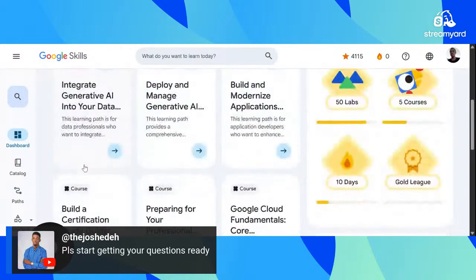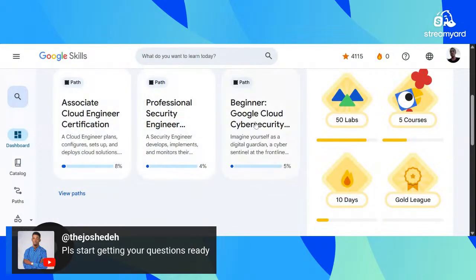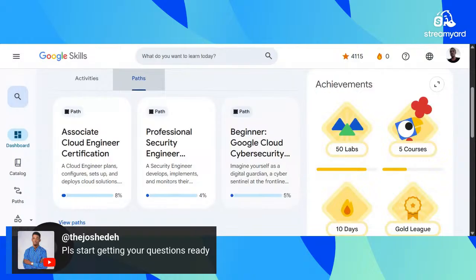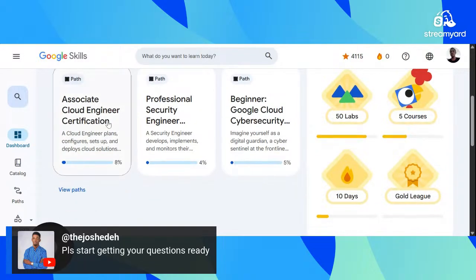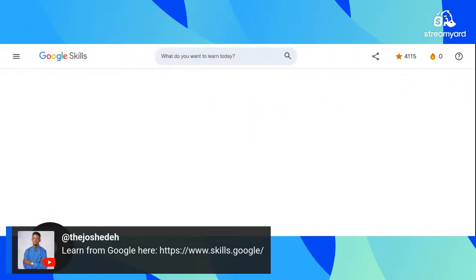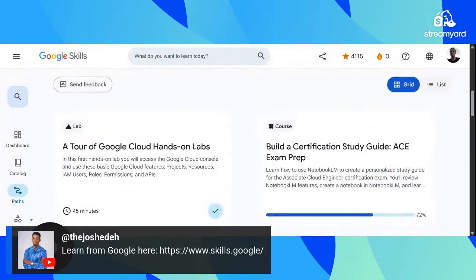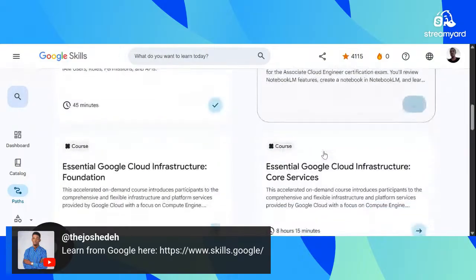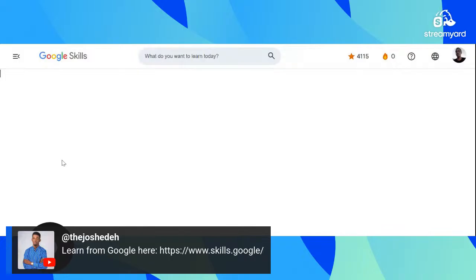For now, I have a lot of things I'm doing. I'm currently learning this. These are my current paths. I've finished 5 courses. I've finished 50 labs. When you go to all these paths, we have a lot of videos and audios. We have a lot of cloud credits to learn from. Everything you are done with in your learning path will be saved here.